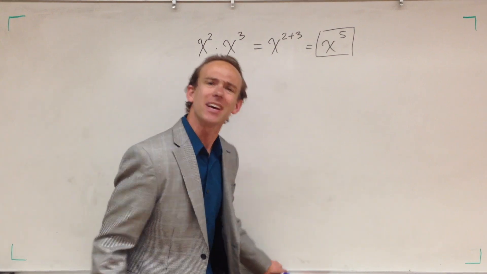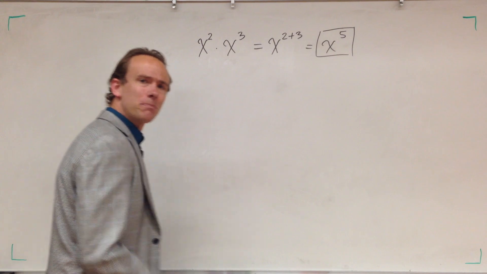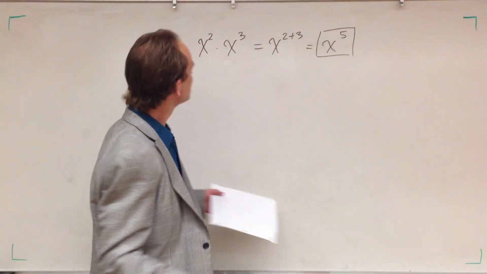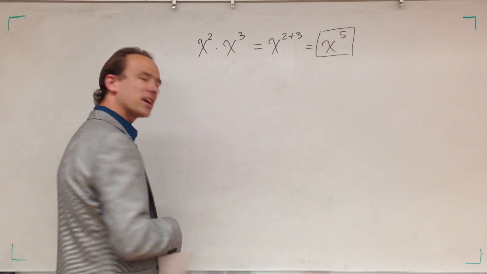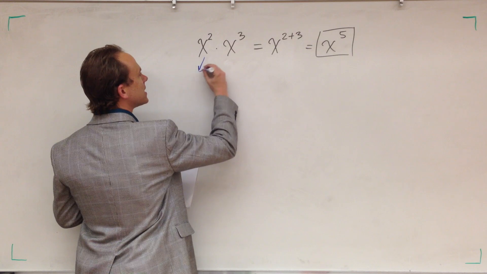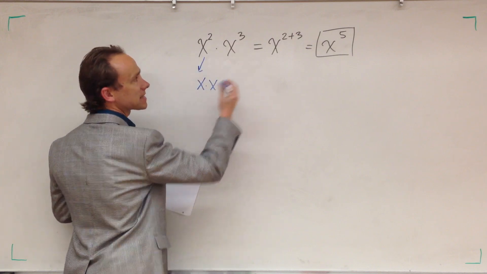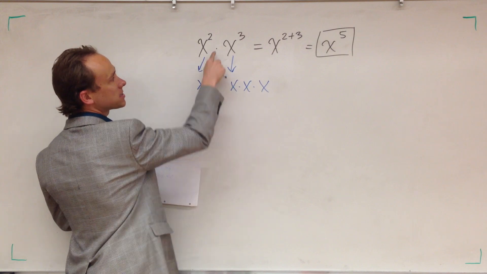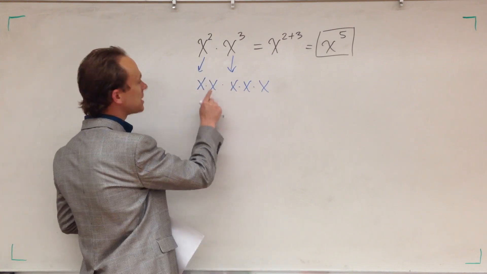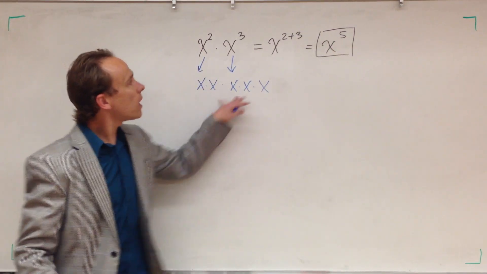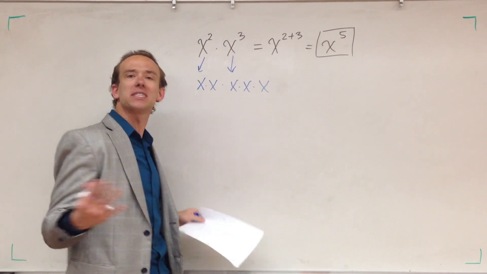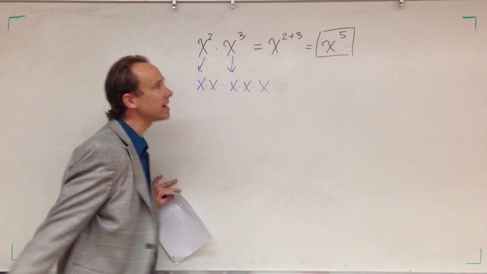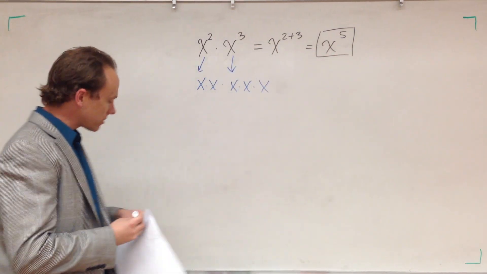And I know what you're saying right now — you're saying, what are you talking about, Mr. Miller? I don't believe you. Well, you don't have to believe everything I say. Let me try to convince you. What is x squared? Ultimately, x squared is x times x. And what is x to the third? It's x times x times x. And we're taking these two and multiplying them together. So x times x times x times x times x is x to the fifth. That's why this works — we did a bunch of these and noticed that pattern. So instead of listing them all out, you can just add the exponents, and boom — you've got your answer.